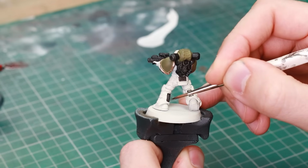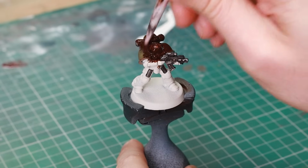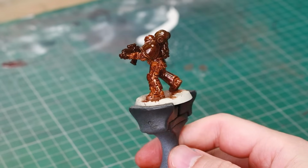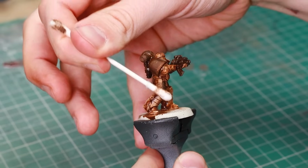secret ingredient, AK Interactive Streaking Grime. I covered the entire model with it, working it into all of the recesses. It looks a bit intimidating and it's kind of scary, but it's surprisingly simple. After letting it dry for about an hour, I used a cotton bud to wipe away the excess, leaving the recesses filled with grime for a great weathered effect.